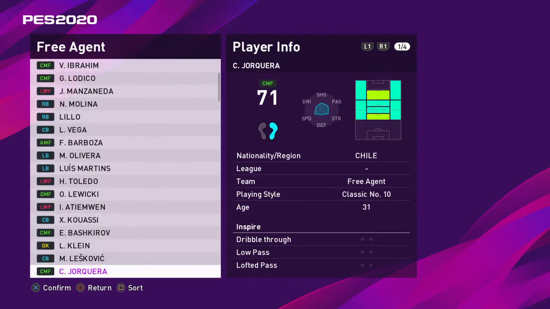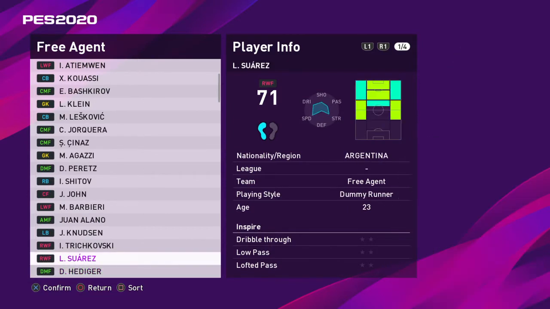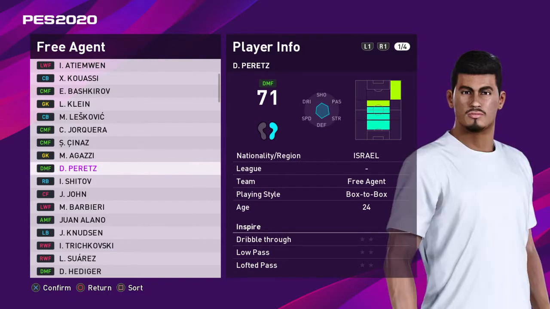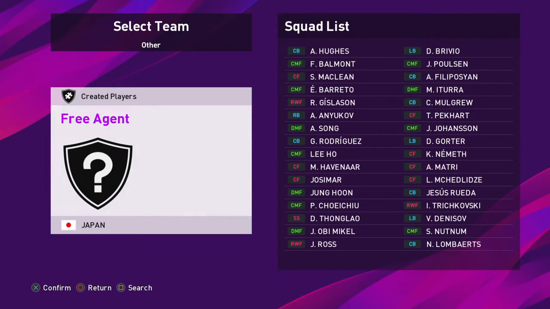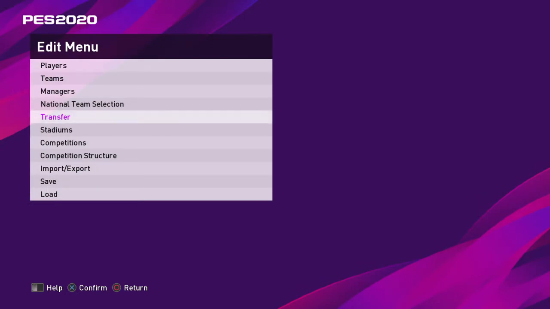So for example, I go down to 71 overall. Here's a guy from Switzerland, or maybe up here, this guy. Either one of these guys would be fine, just temporarily to put him in that slot if you don't want to hurt Derby County by having a hole in their lineup. So that's one option. But for now, we're just going to back out of here and go back to editing our youth team. So we go back up to Players and Edit Players.